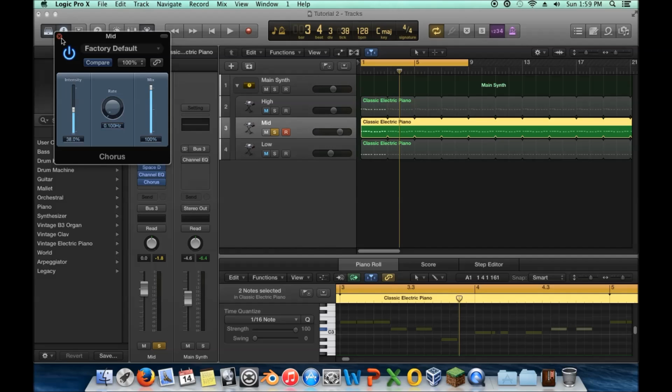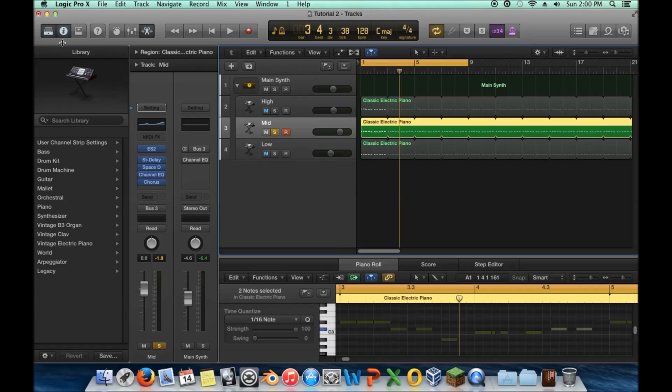So that's one of the reasons you don't want too much, because when you do your final bounce of the track, it ends up sounding right, but if you upload it to something like SoundCloud, what they'll do is they'll do something called downsampling, and actually no, they'll encode it. There we go. That's what I was looking for. They'll encode it, and when they do that, they cut down the size of the file to make it easier for people to stream. And that's all fine and dandy, but it causes any high-end stuff to be garbled.